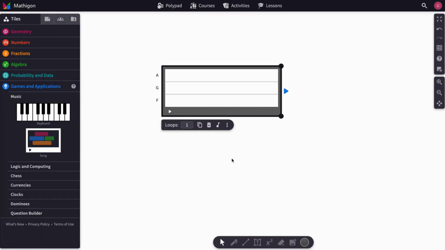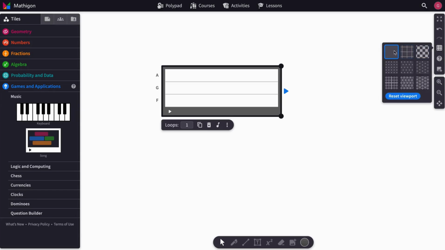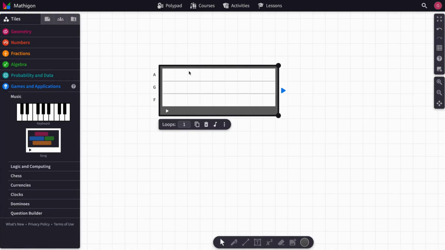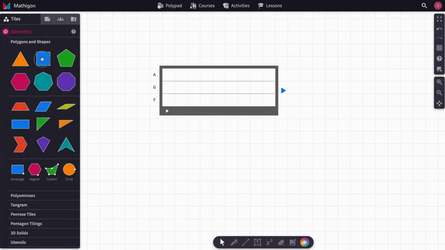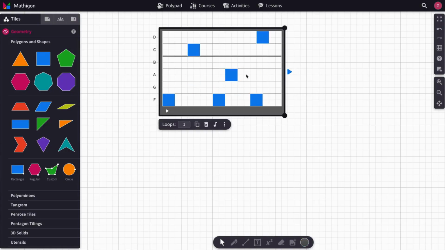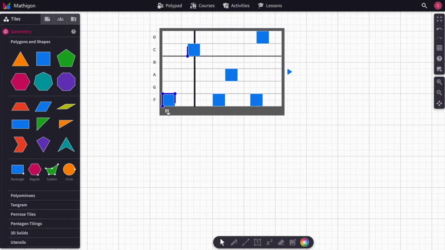Another thing you can do with song tiles is you can use the grid from Polypad behind it. So say you click on this and you turn on the grid. We can align the song tile to the grid, so now everything's all lined up. And then you can use that to space things out, which can be handy, etc. You can change it to a smaller grid so you can get smaller divisions going. Yeah, let's try that. And so on.